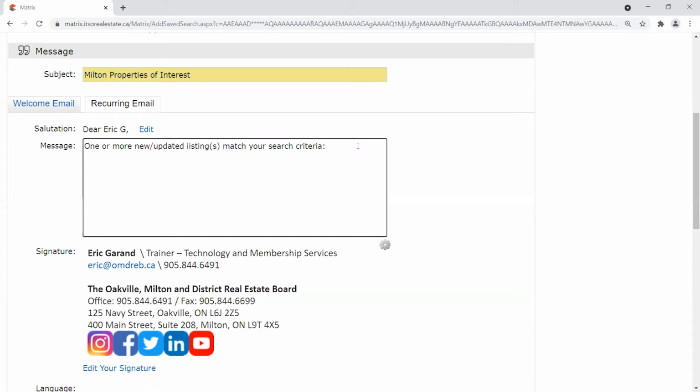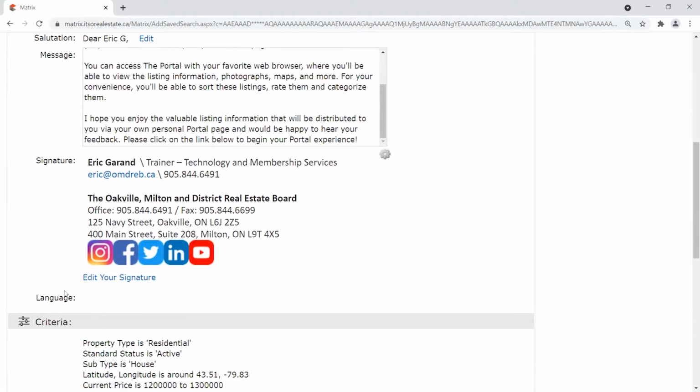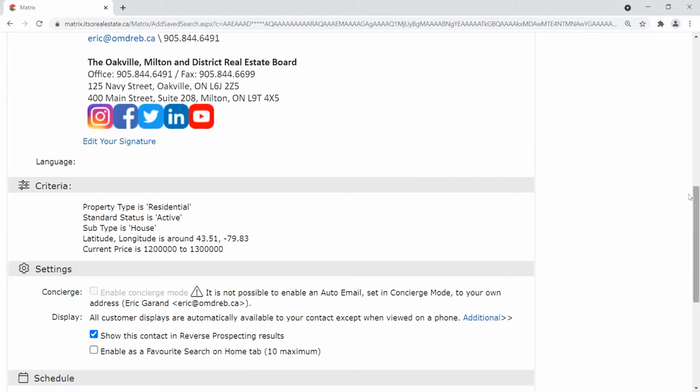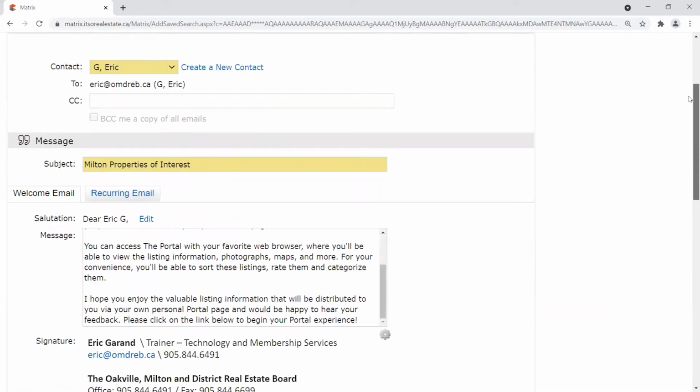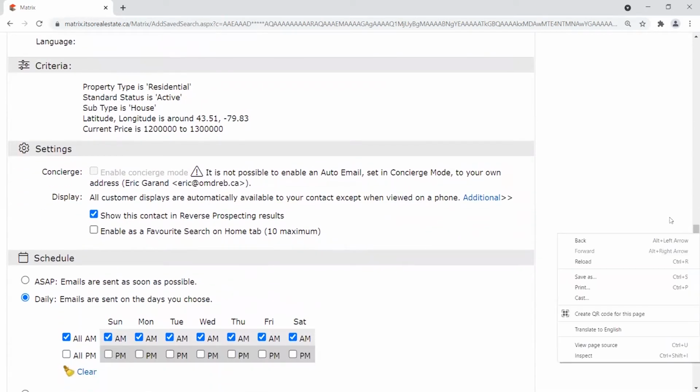As it makes its way in, they would receive this recurring email, a little bit of a notification: hey, 1 or more new listings matched your search criteria. It might give a little bit of a link or a quick description of that new listing that made its way into the portal. So again, you can change either of those messages up. If ever editing your signature or creating something here, you can always just click on the edit signature link as well. That kind of wraps up the more straightforward portions with regards to just getting that email started.